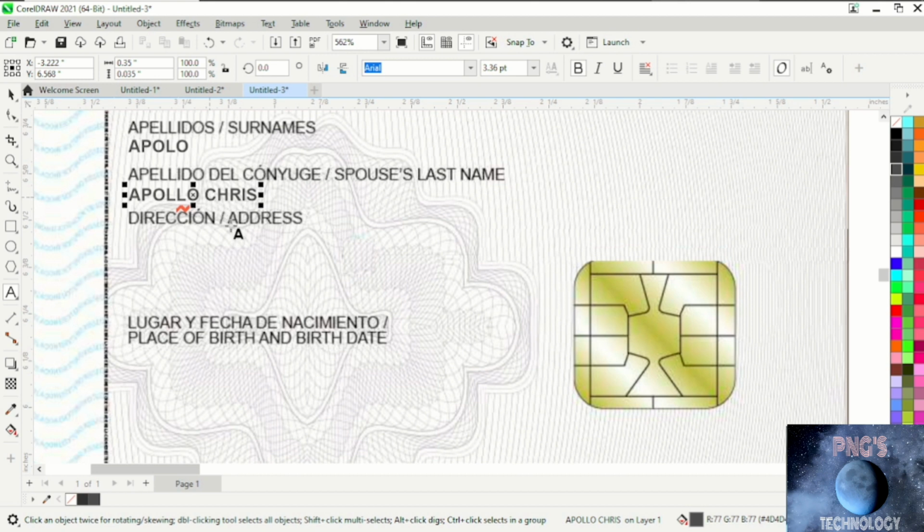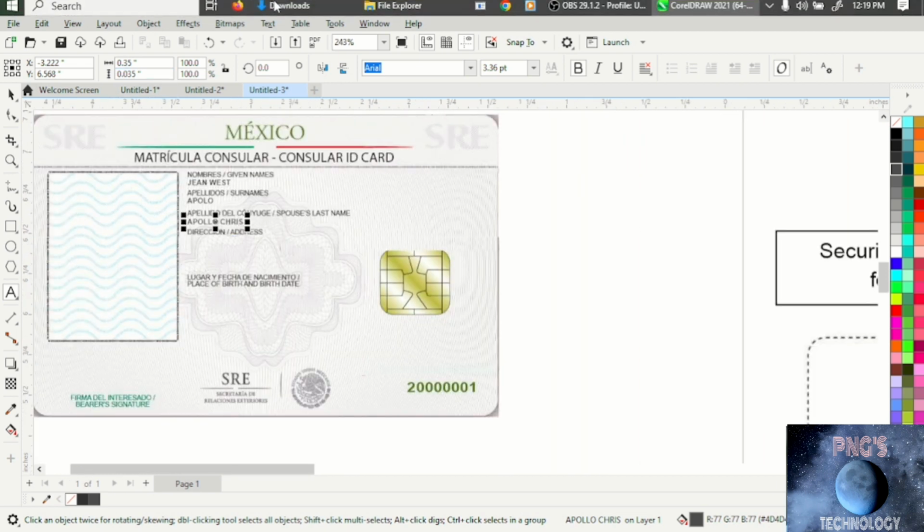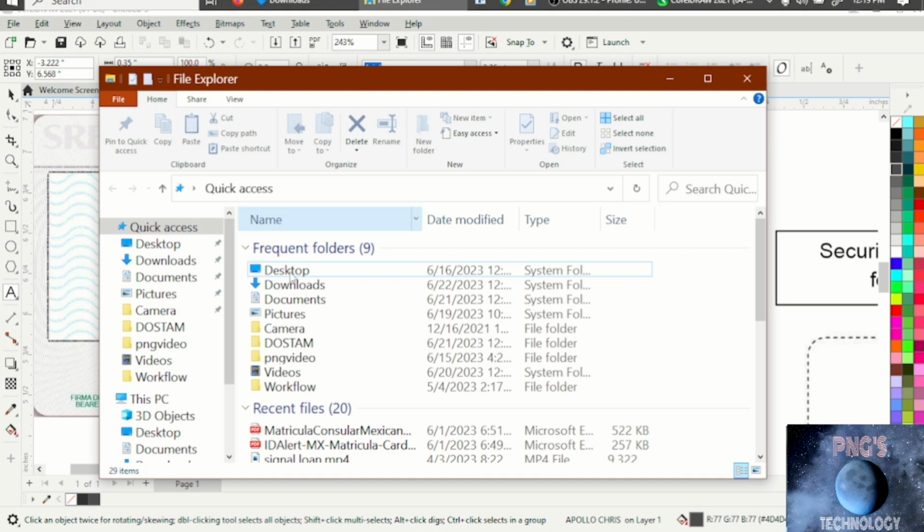Okay, so address, you just put all of that. When you get your passport, you can just go to your gallery.